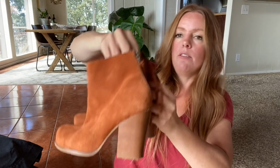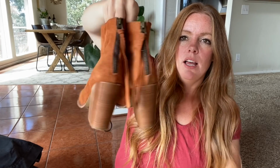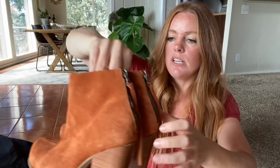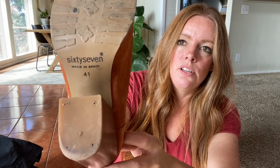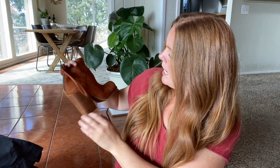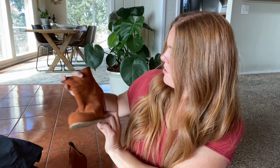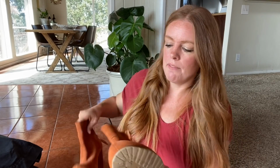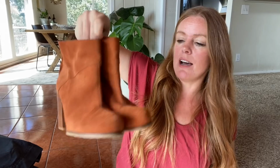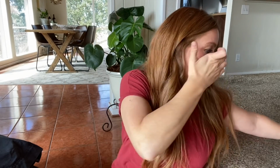Okay, these are another pair of ankle boots, but more of a block heel. The zipper up the back. And here's the little logo, so you might know what the 67 is. This brand is sometimes sold at Anthropologie, but not exclusively. And it's also written out right there. So pretty good shape. There were a couple tiny spots and I noted them and now I can't find, oh, I think it's right there. Is that a little spot? It's hard for me to see in the viewfinder. Anyways, love this. Size 41 is equivalent to 10 and a half, I want to say. I believe I looked it up, about a 10 and a half. And with boots, a lot of people wear socks and stuff, but absolutely think these are adorable. Even with that spot on there, I'm hopefully expecting in that 35 to 40 range.